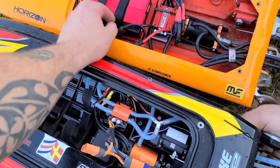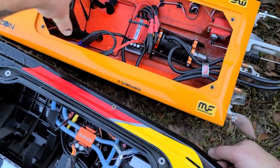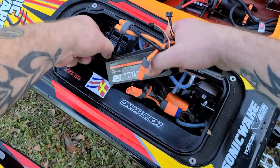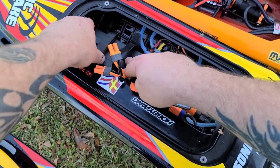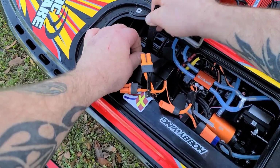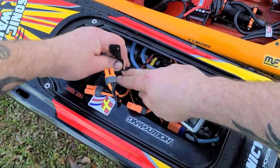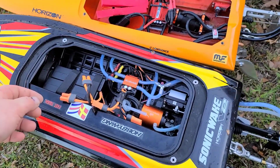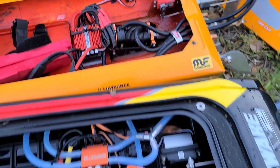So I've got one more set of batteries to discharge here. These 50Cs. I need to go ahead and run these down. I don't like letting my batteries sit around fully charged, so I always make sure I discharge them. Really, I like to discharge them down to 3.8 per cell, so I don't have to worry about storage charging if they're gonna sit around for a while. But these 6S packs don't sit around for long. I run my boats all the time. Glad I brought my V2 to discharge some batteries if something happened, and it did. I just wanted to discharge a few batteries.